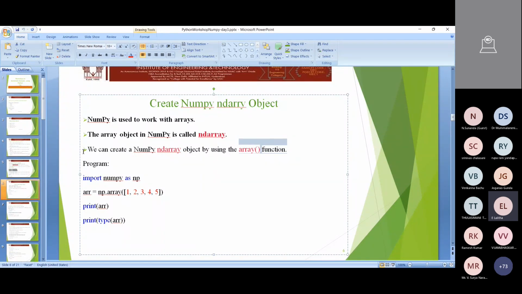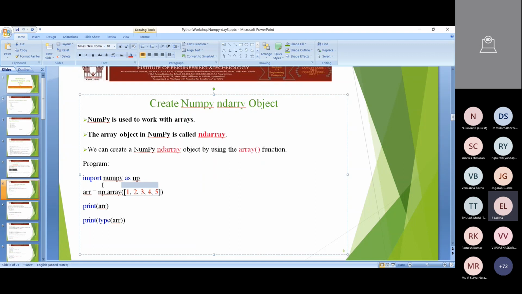Here also we are taking the list elements only. This is a list, but we are taking it inside the array function. Then it is treated as an ndarray object. It will print the array elements, and this will print the type of the array.